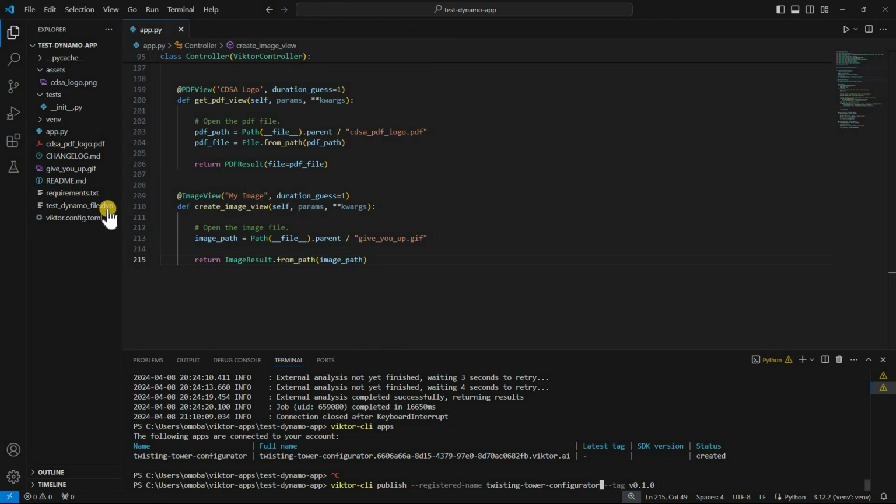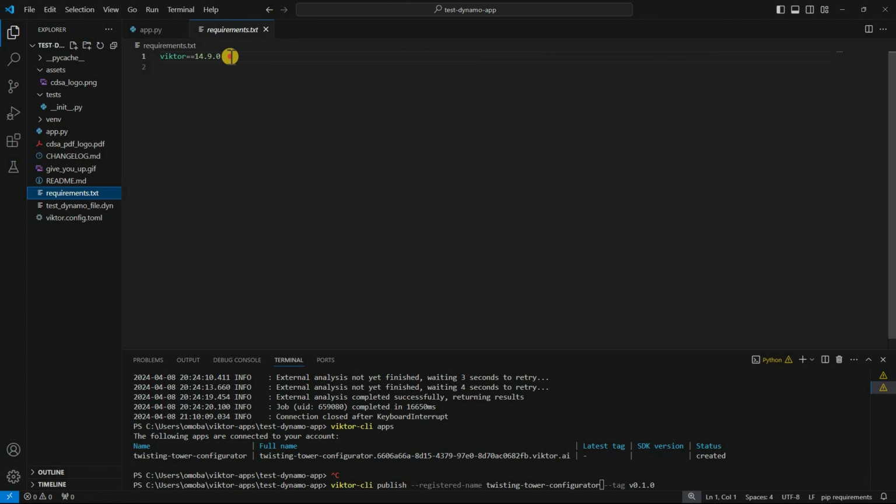Before we actually publish it, let us head over to the requirements file. Here you list any external Python libraries that your app is dependent on. If you do not do this, you're going to have to republish your app. For instance, if you used a library like pandas and pandas is not listed in the requirements, the app won't work because the required library was not published with the app. I hope you understand that. So that's one important thing to make sure you check.